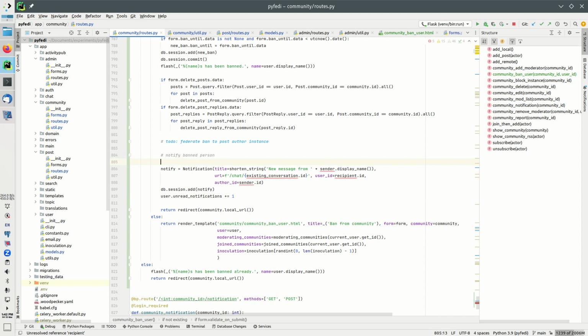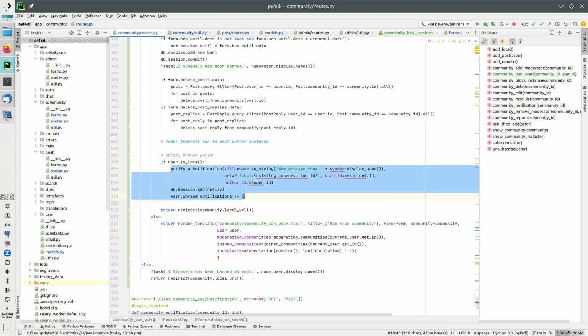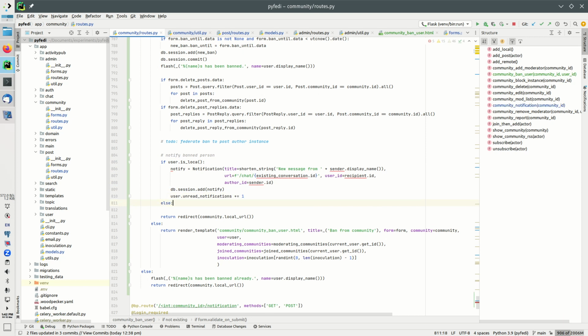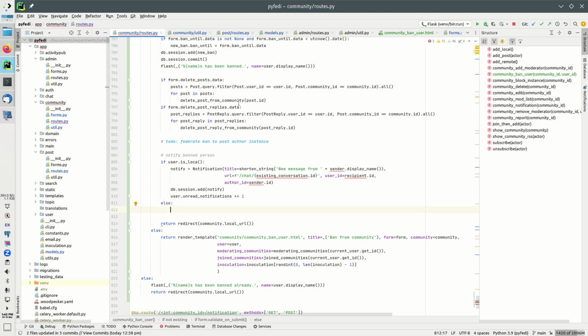If they're not a local person, they won't receive any notification that we put into their PieFed notification thingy, so we have to send them a message. Which we will do in a separate place here, over here.